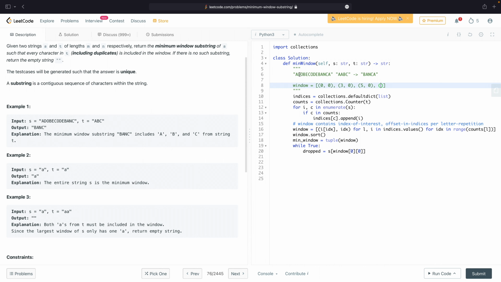So when this drops off, how can I know that I now need to look at position 2?